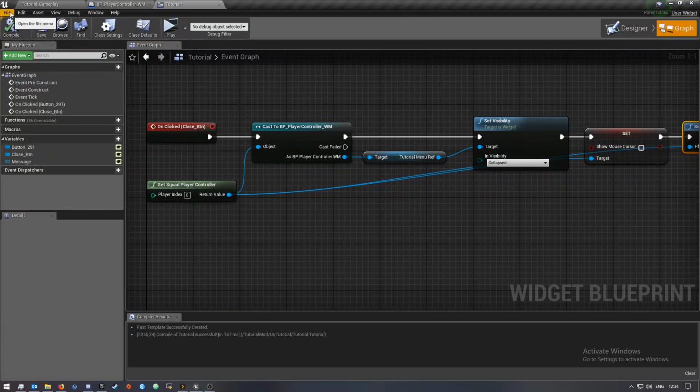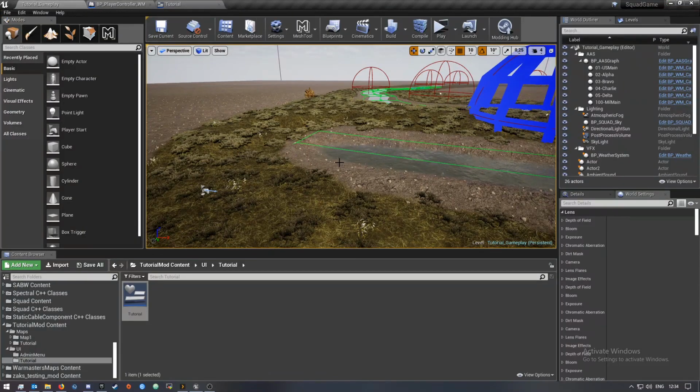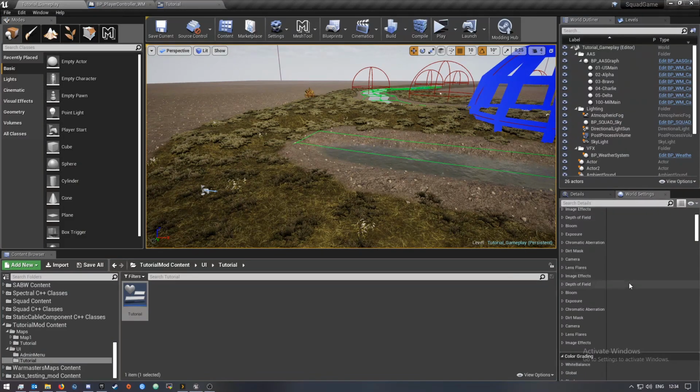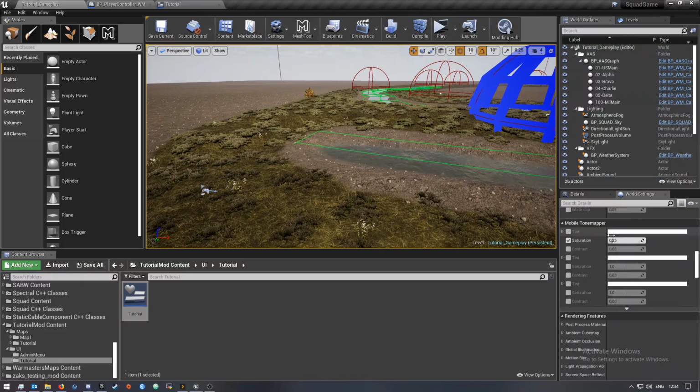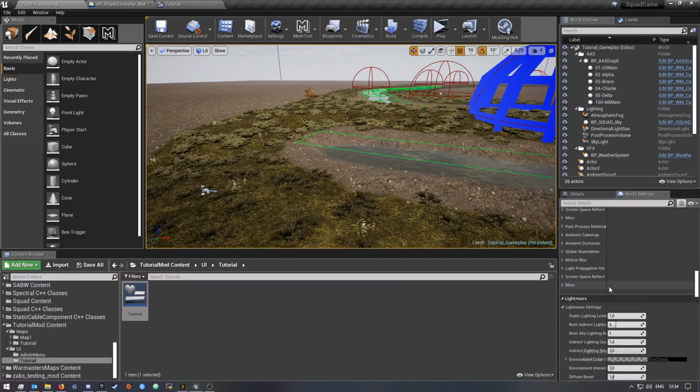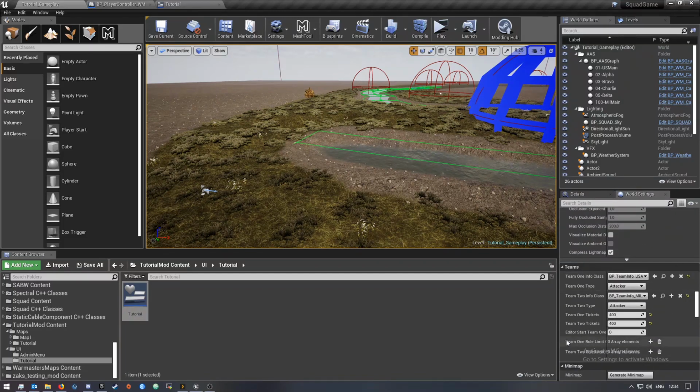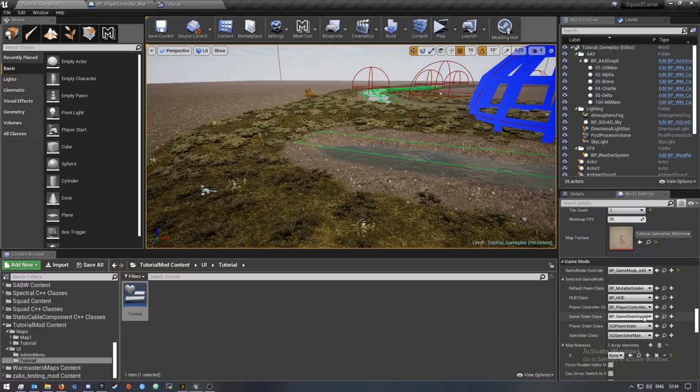Okay, so we're gonna click compile, save, and now hopefully, if we've done everything correctly. Oh, also one step you want to do is go into your world settings, scroll all the way to where you see your game mode stuff, and by player controller class make sure it's set to yours, and then once you've done that we can click play.